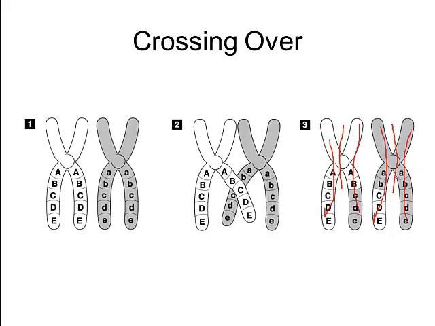And that's really important when it comes to genetic variation. So this little piece, this step in meiosis, is incredibly important when it comes to genetic variation, and why we all look a little bit different from each other. We don't all look exactly like our parents, because we actually shuffle our genes up quite a few times before passing them on to our offspring.